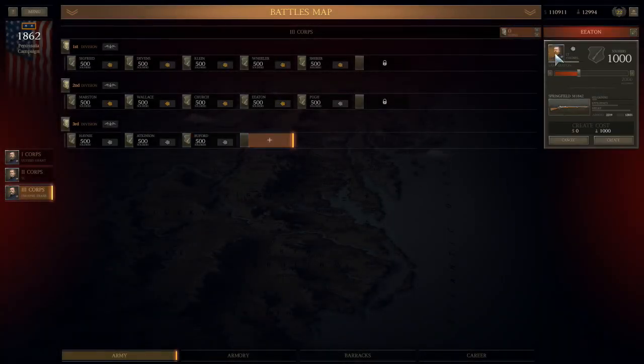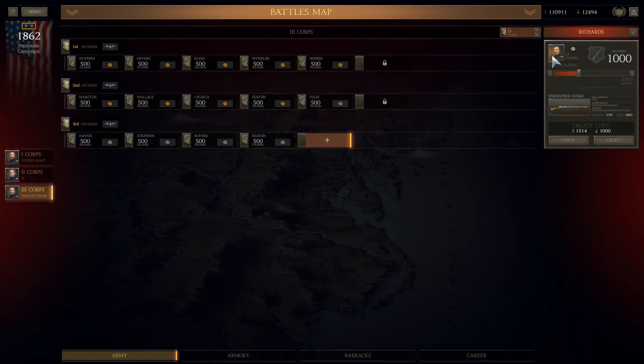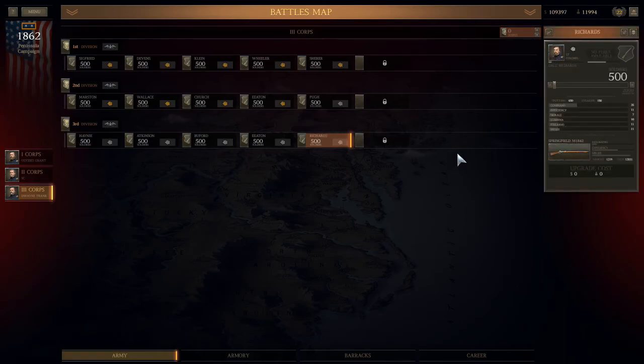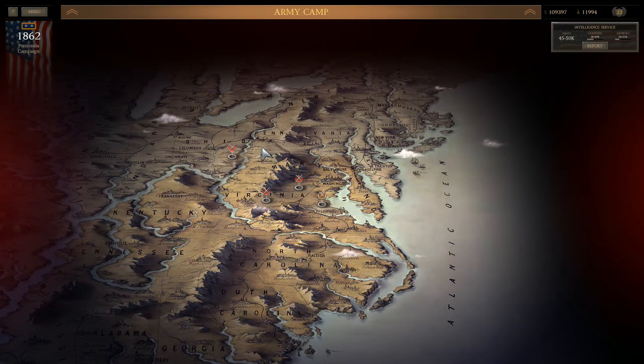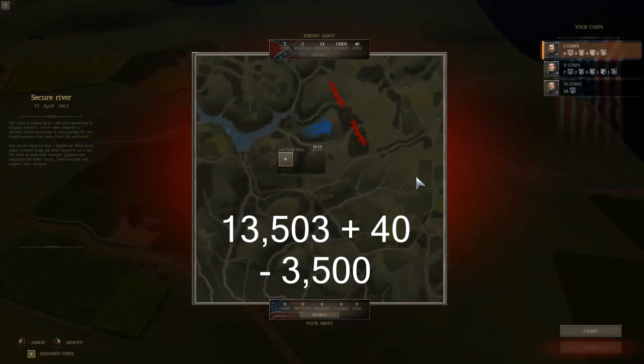So here I buy these ballast units, and this unit is free because I had weapons, and that unit, I'm just buying the officer. Okay, so I bought basically a core of ballast units, and the numbers drop down to 13,503 from 17,000. That's a drop of 3,500 men.